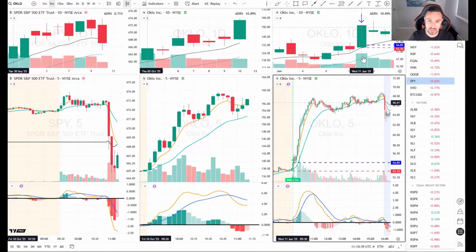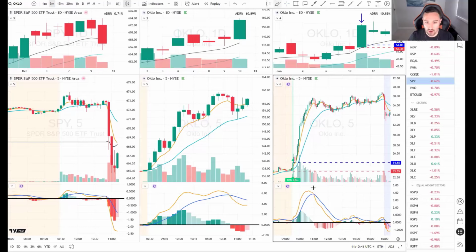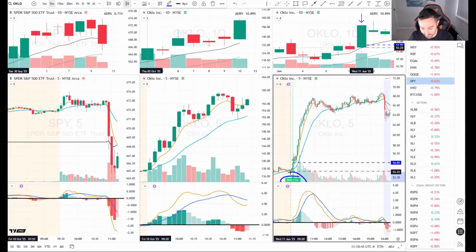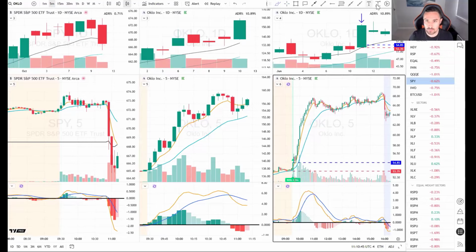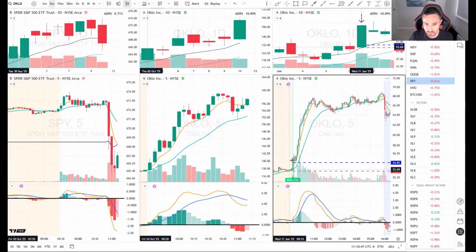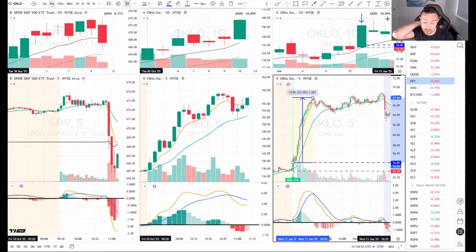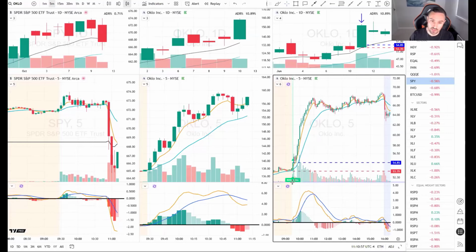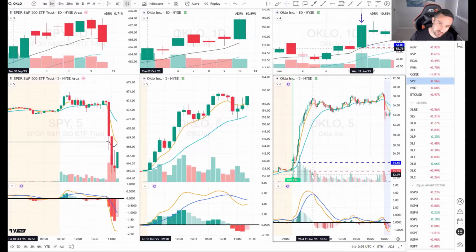I'm trying to talk about trades that I had. So I had Oklo here on this ORB. The R vol was only 0.54, and the stock powered up before it closed below the 5-minute 6 EMA. Well, it top ticked out there at 23%, relative to, let's say, an ADR of 10%. So the stock goes up over 2 times its 20-day ADR, and the 5-minute ORB only had an R vol of 0.45 times versus the 20-day lookback.